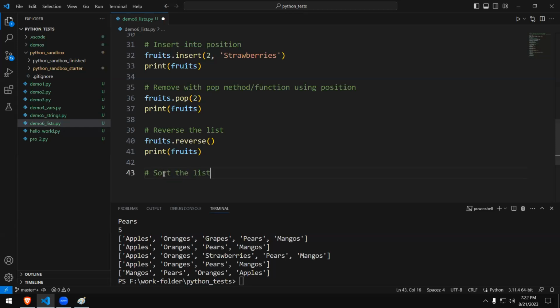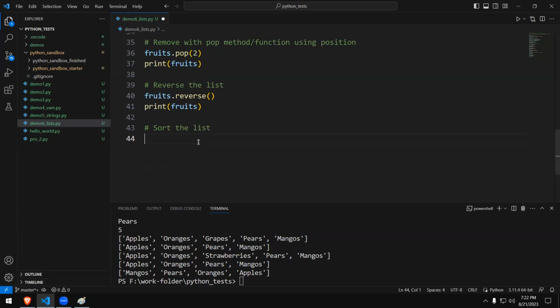I hope all of you know how to sort it. Very simple. You write fruits dot sort. By default, it will sort in ascending order. That means small values to the large value, it will automatically sort.